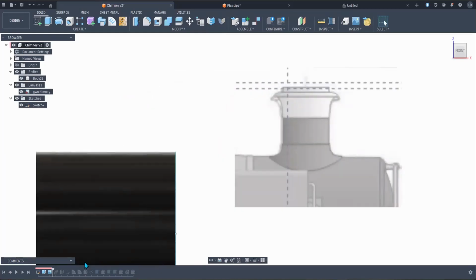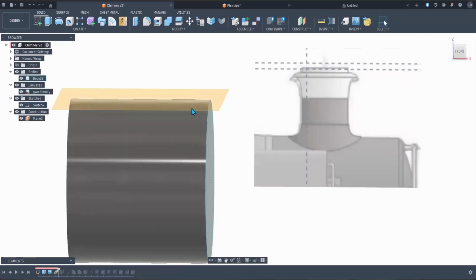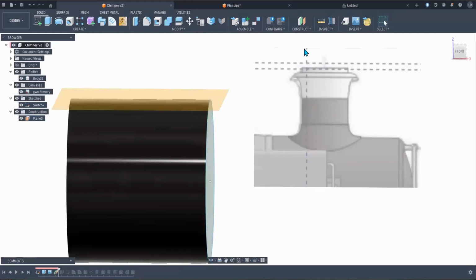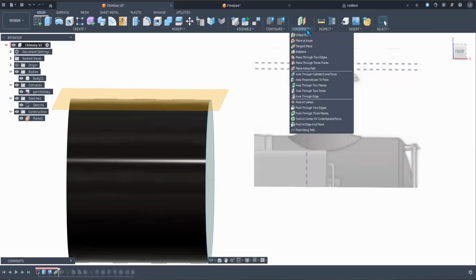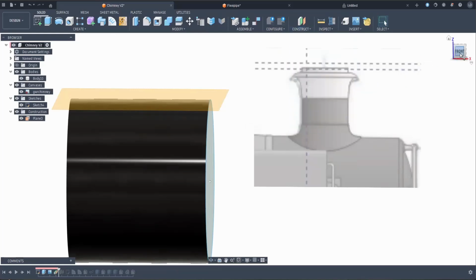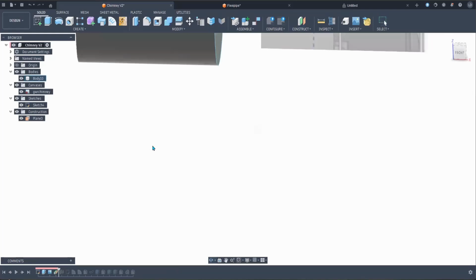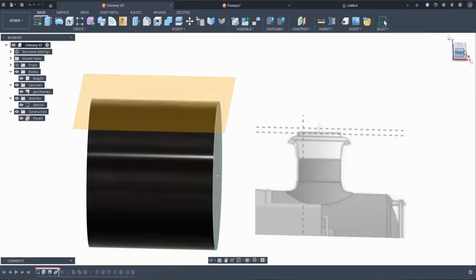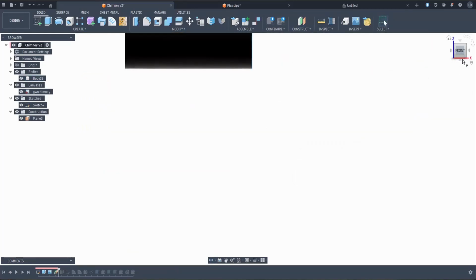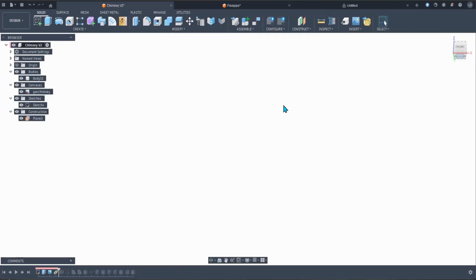So the next stage then is to create, let me just switch these on, a tangent plane on this cylinder. And that's what I've done there. That's up with the construct, and you do a tangent plane. The best way of doing the tangent plane is to make sure that it's facing you one way. Hang on a minute, bear with me there.